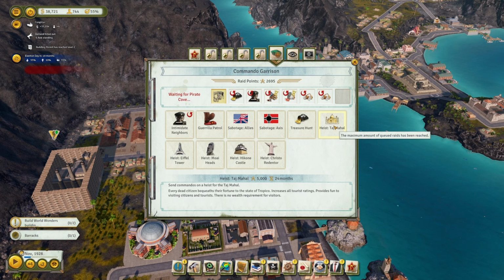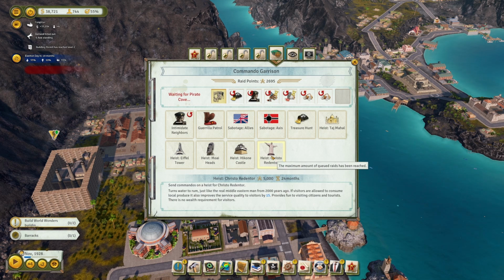So for every dead citizen, their fortune will be bequeathed to the state of Tropico. That's actually a pretty good one because people die all the time and then their money will go to the government. Increase speed of boats. If I needed the speed to speed up, this would be a good one too if I really needed boats to come in faster. That's not terrible either. Less damage for buildings. And this one really doesn't do anything. It turns water to rum, but that really doesn't help us.